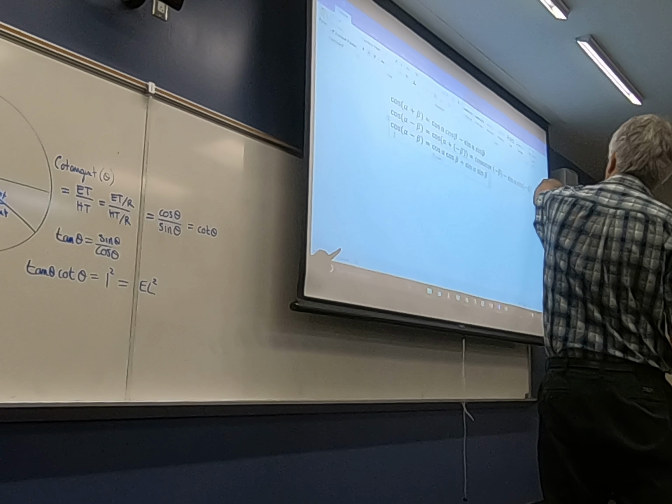Cosine alpha. Okay, so that's this first term, right? And then what happens with the sine negative beta? Sine negative beta there? That's odd, right? Not odd peculiar, just odd function. And so that's going to be negative sine beta. So I'm going to have a double negative. I can make that a positive, right? So a double negative is a positive. A double positive is never a negative. Is that true? Yeah.